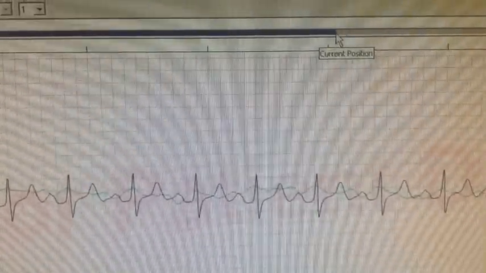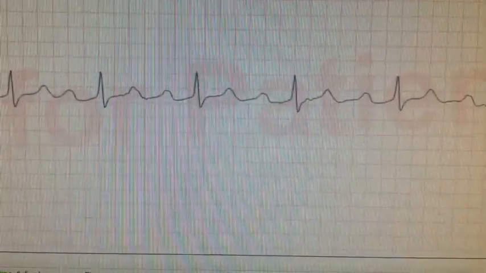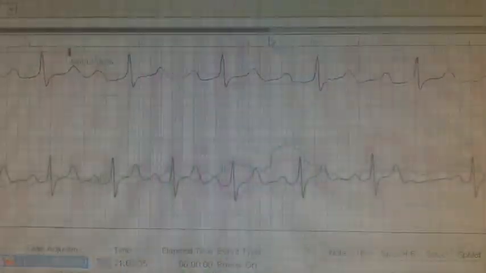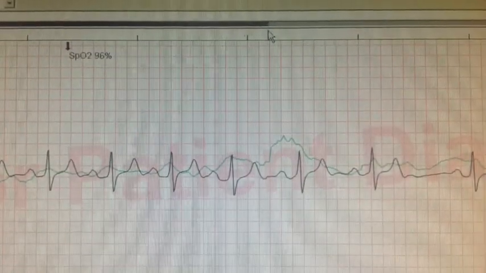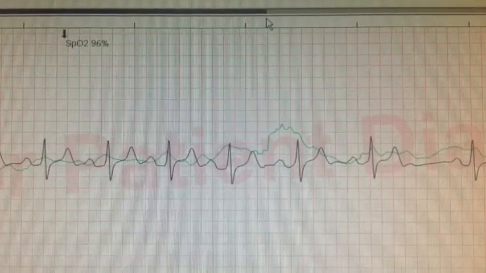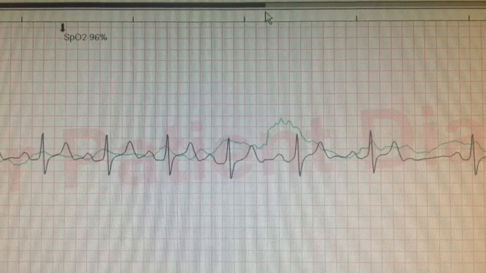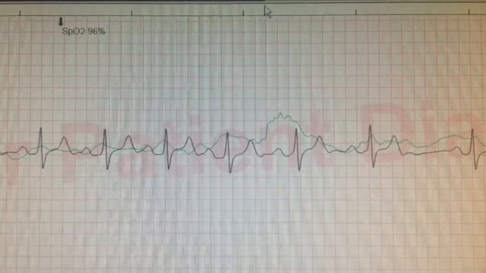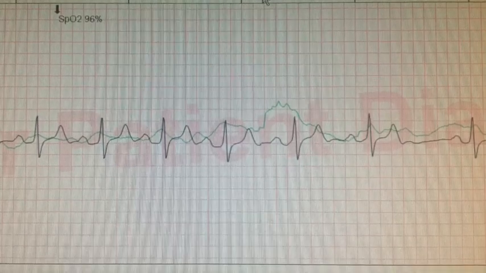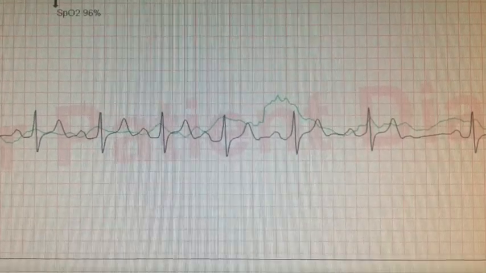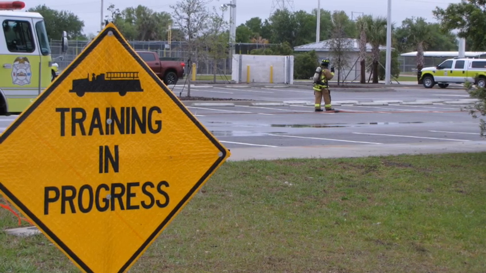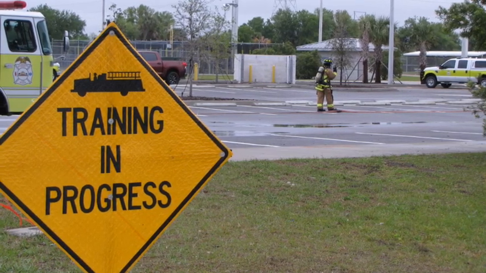Obviously, we've come a long way from the days of static EKG strips, and it's going to take some time and practice on your part to become proficient at this. But when you look at the intel that the impedance channel will deliver to you, both from a quality assurance standpoint and also from a protective standpoint, it's even better than end-tidal CO2 in many respects because it shows that chest wall movement. When you hand that patient off at the ER, you can show chest wall movement right up until the time that you power off your monitor.